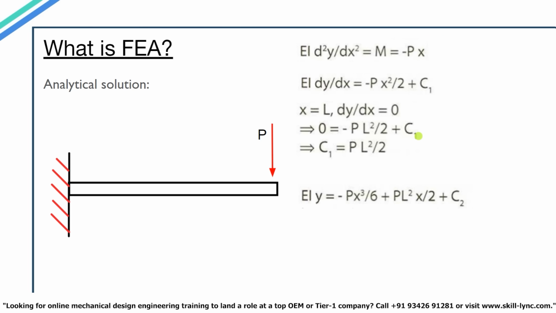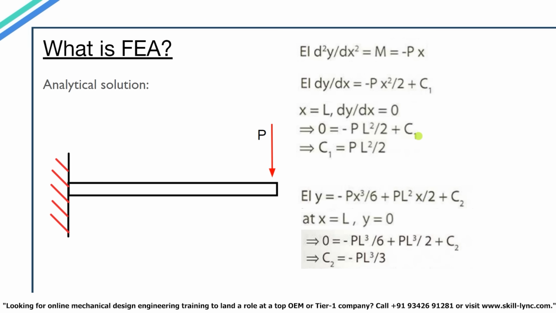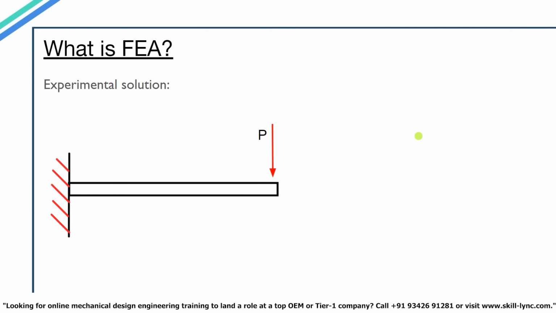And then we will be integrating it again to get the equation in terms of y. Again, the displacement at the fixed end would be 0, and you can use that fact to get the value of the second constant. Finally, you will have an equation for the displacement of the beam. Substitute the values for known constants and you will get the final answer. So this was the analytical way of getting the displacement. If you want the same answer using an experimental approach, then you would have to set up this model with proper dimensions, apply the correct force, and then manually check the displacement of the beam.